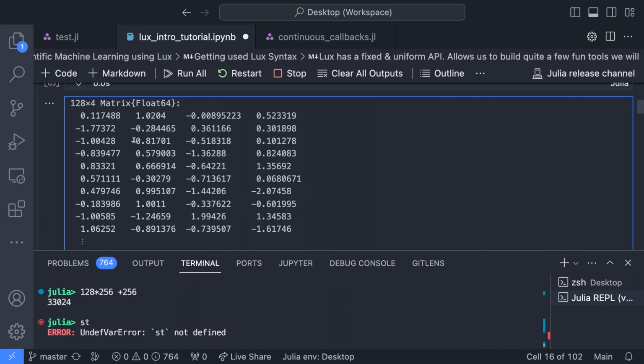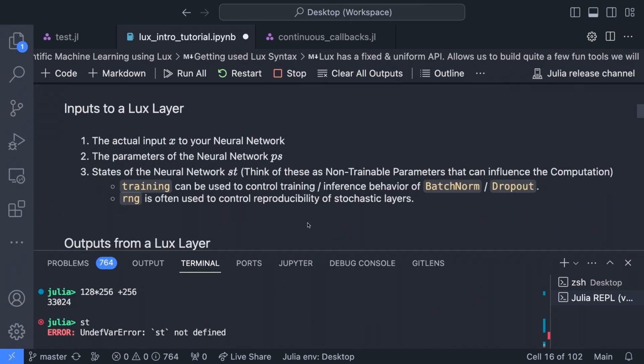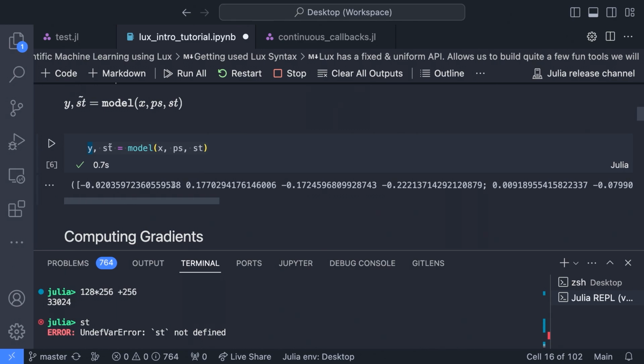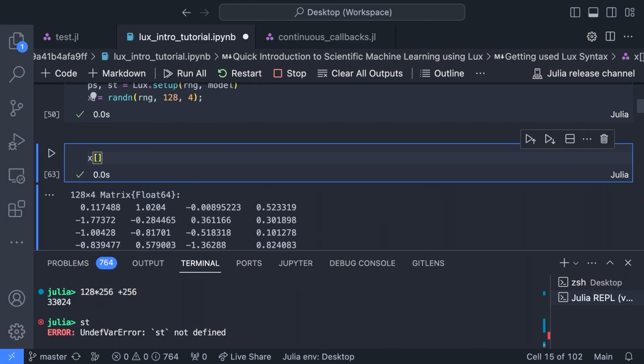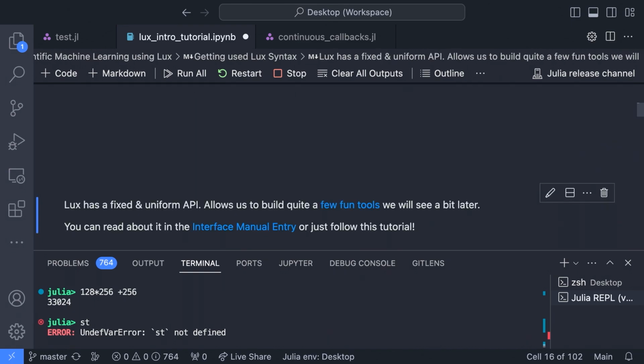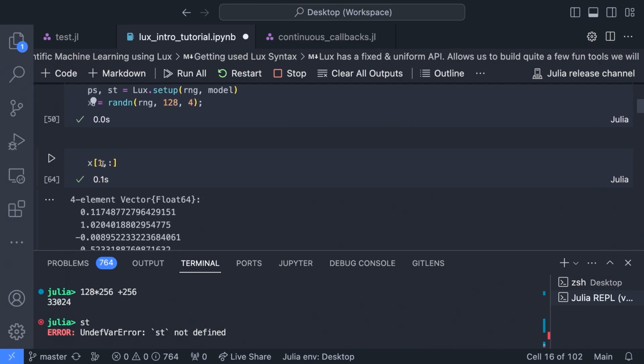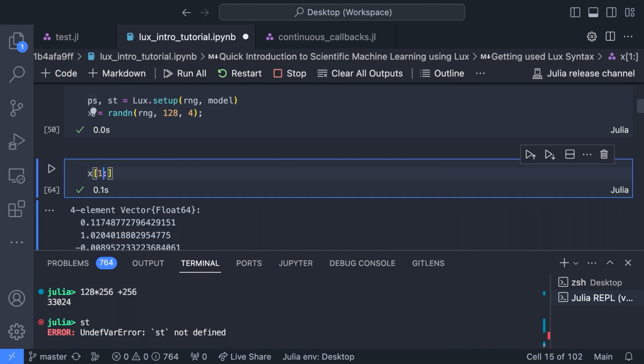You can say that this is x. This is the first x, this is the second x, this is the third x, this is the fourth x. And then what comes out of this neural network is a matrix which has the first y, the second y, the third y. So it's just doing 4 different predictions at the same time if you give it a matrix instead of a vector. But you can also just give it a vector. So if you then want to say, let's make this easy, what is the first column here? Or no, that's the first row. Sorry.